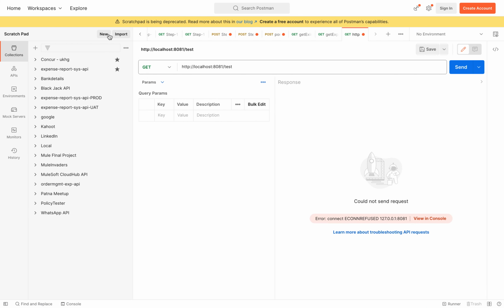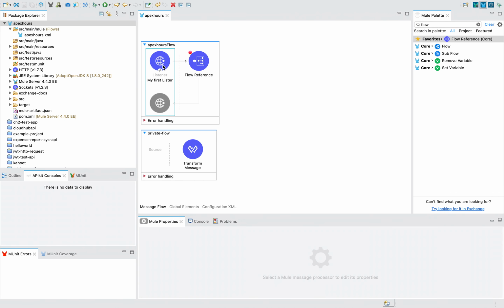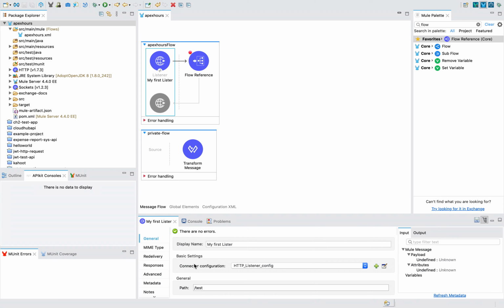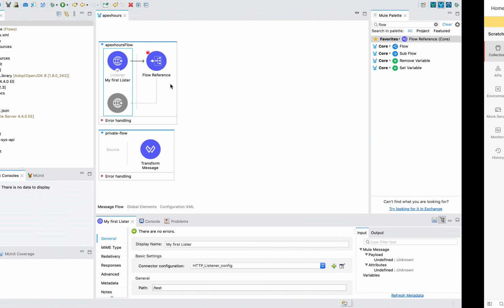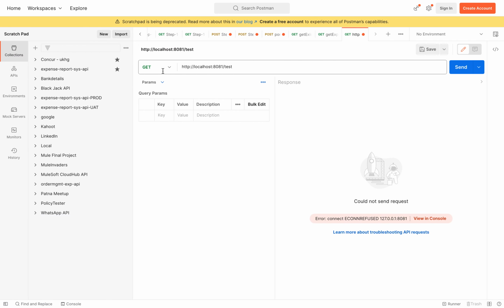I told you to use the Postman tool for testing. This is the GET method. I can use any kind of method because I didn't define any method specifically. It doesn't matter if it is POST, GET or anything, because I didn't define anything. But if you are specifically defining a method, you have to use the same method. For now I will leave it as GET.